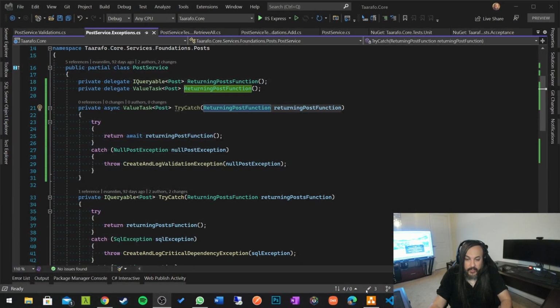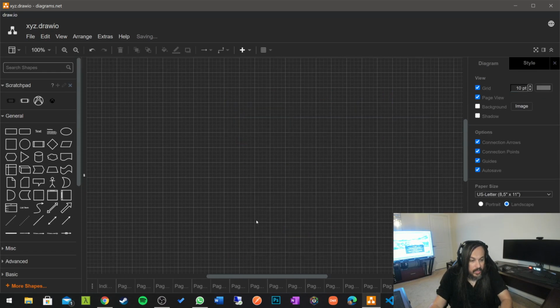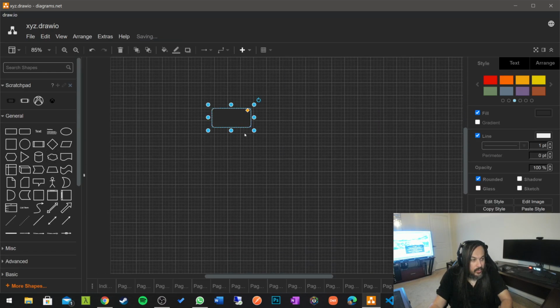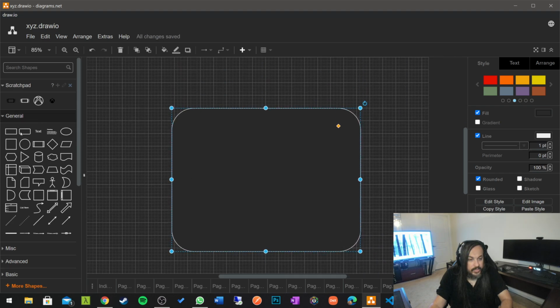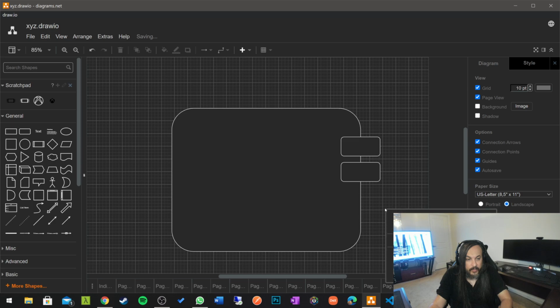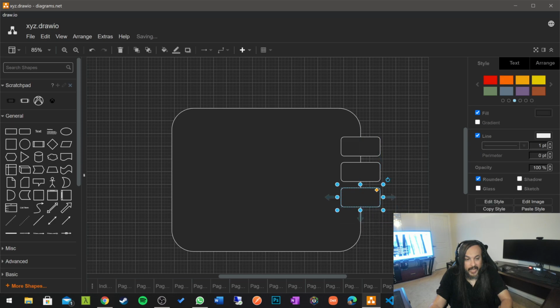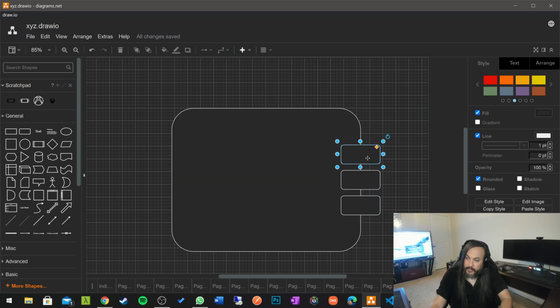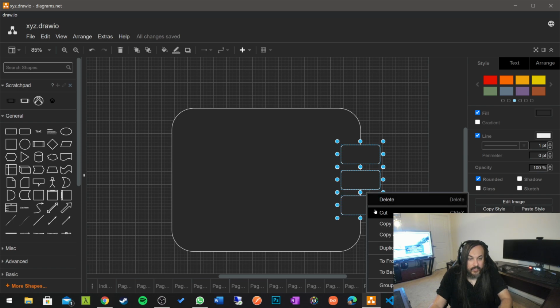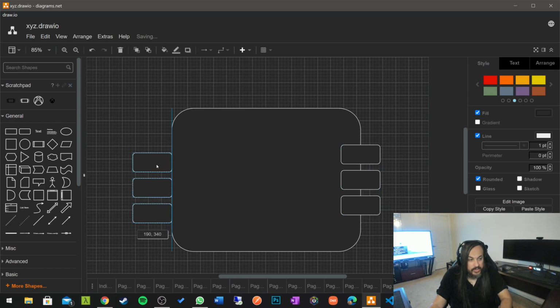Do you want me to draw a picture? Let's draw a picture. Let's see what this looks like. So if you go in here and say, this is your core business logic here, and you have these foundation services that are interfacing, they're just sitting at the border like this. These are your foundation services. They're sitting just at the border between your actual abstract, agnostic business logic and the rest of the system. Okay? And then on the other side of that border, you have your controllers. They're just sitting over there.